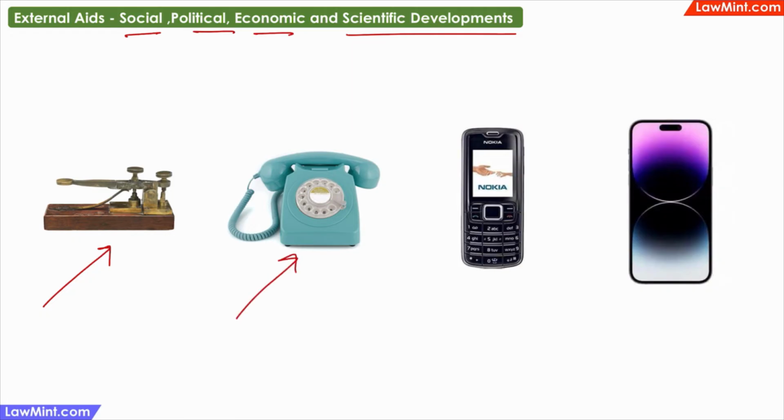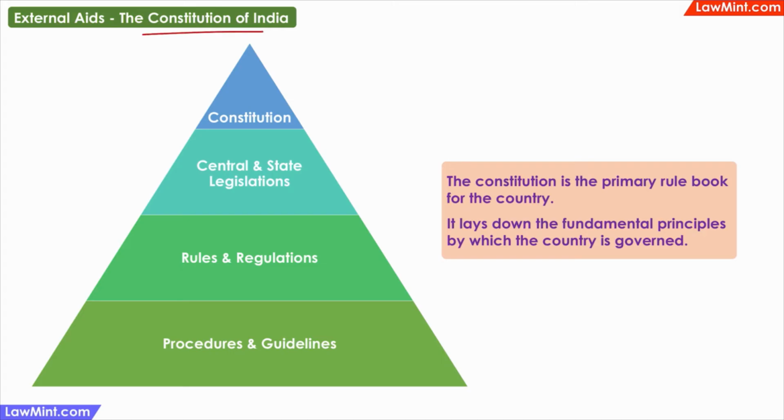Then came telephones, which brought in transmission of the spoken word, that is, voice, through a wire. Then came mobile phones, which meant transmission of written words, that is, SMS, and also the spoken word, wirelessly. Then came smartphones, which meant transmission of written words, voice, and also electronic documents through the internet. So, the telecommunication statutes had to be interpreted after taking into account the scientific and technological developments of the specific time.